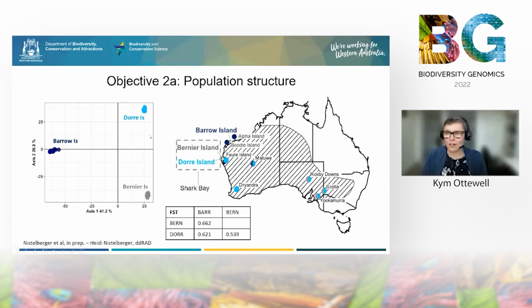And this is likely, again, due to that degree of isolation between the islands that have been isolated from each other for about 3,000 years once the land bridge was eroded between them. So FST results are very high, not unexpectedly, I guess, across these island populations. And this really reflects the patterns of genetic drift that are occurring in these islands.